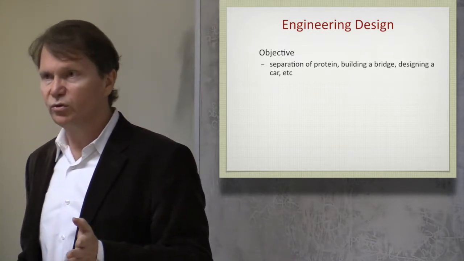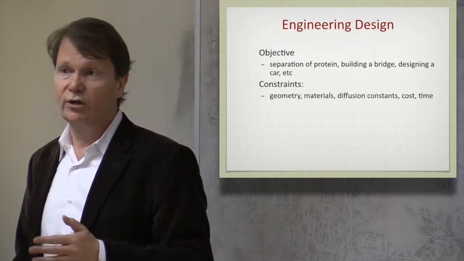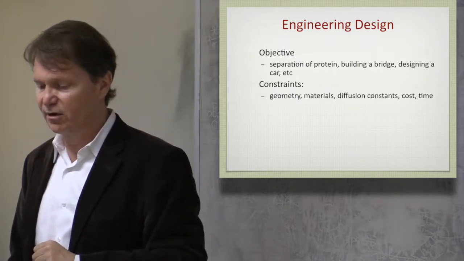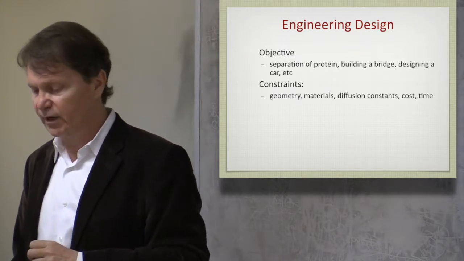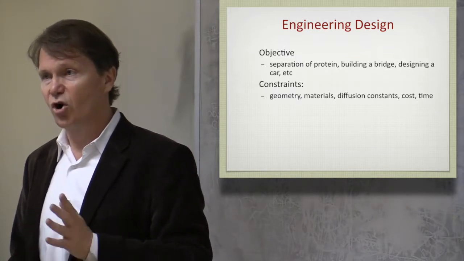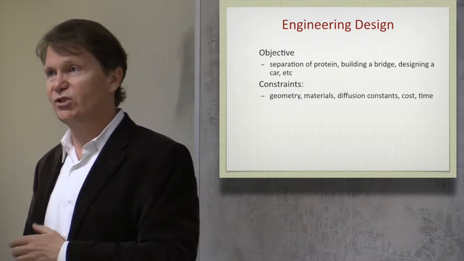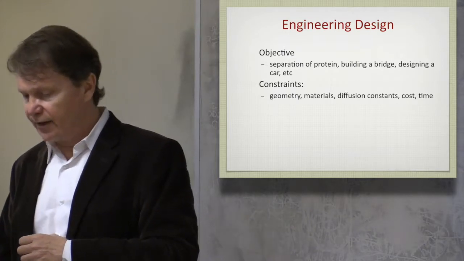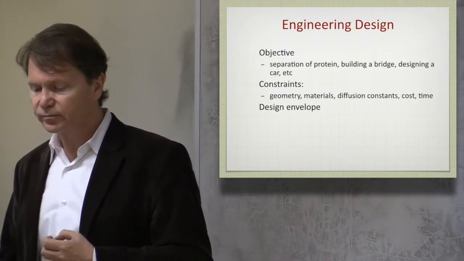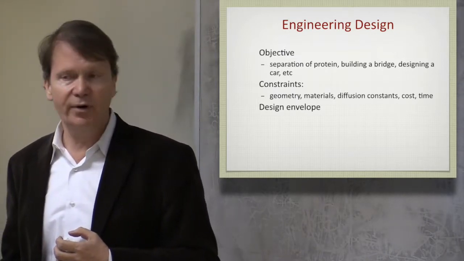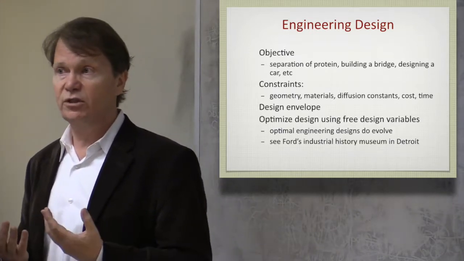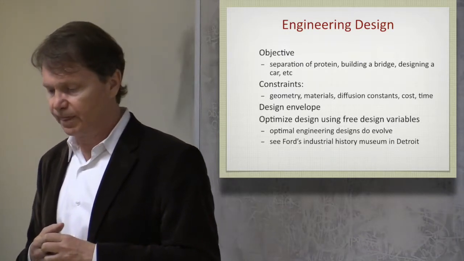And the first thing you normally do when you build a design, you look at your constraints. Geometry, that bridge has a certain length. You know, that's geometrical constraints. What materials I can choose from. What are the physical chemical properties that I have to deal with. But most of the time, the governing constraints are cost and time. This is your budget, this is the time you got. And what you do with these constraints is you define what's called the design envelope. And that is fixed by some of the parameters, but then you identify what are called free parameters, and they can vary, and you can optimize your design based on those free parameters.